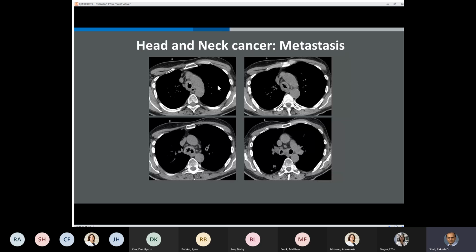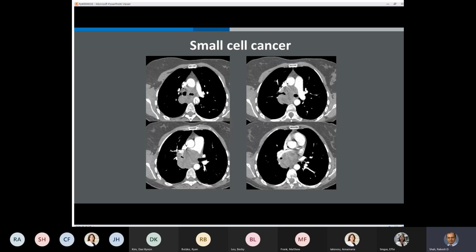As I mentioned earlier, metastasis to the airway, to the trachea, is pretty rare. I've only seen one. This is the case that we had here. You can see that there is marked circumferential thickening of the trachea extending into the mainstem bronchi. A lot of these diagnoses are made at pathology and not prospectively. As you can imagine, the findings can be non-specific. But this is probably what we would see more often.